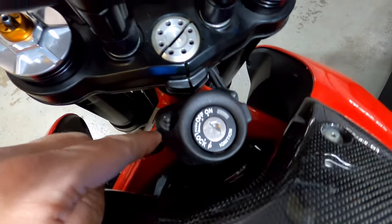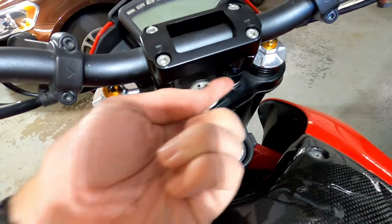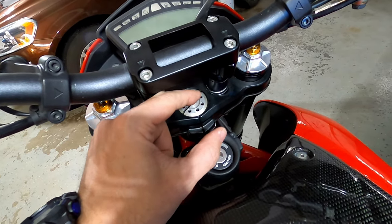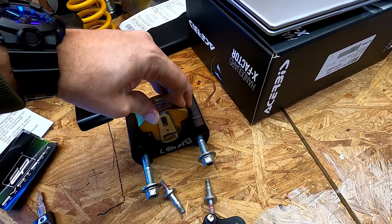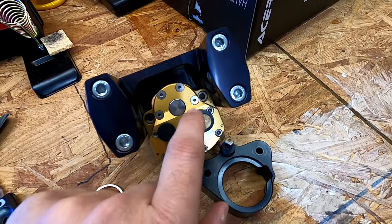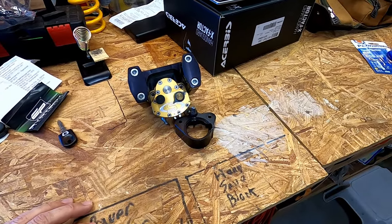right here. This is the same piece, but the stock Ducati one. And this has the key in the center. But basically, pop out these two bolts, replace the steering clamp here, and then the device itself basically sits right where my fingers are. And then it anchors to this, which is mounted and bolted directly to the frame. And that ends up protecting you from any sort of violent head shake by having a tunable amount of resistance when you turn. You have softer to the left and then firmer to the right. And so you can adjust this to how much resistance you want. So anyway, today's video, I'm going to be installing that.